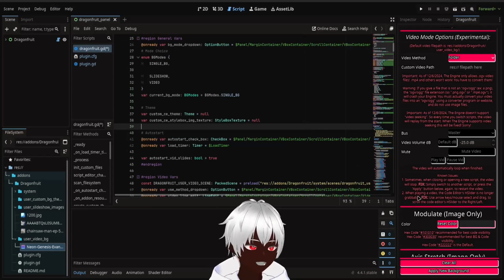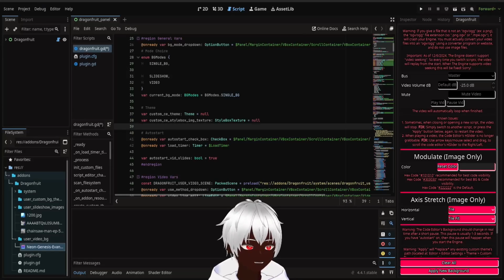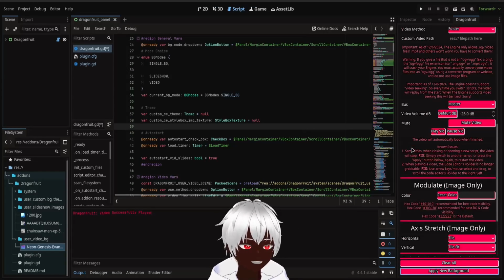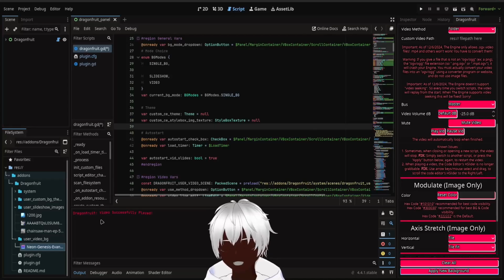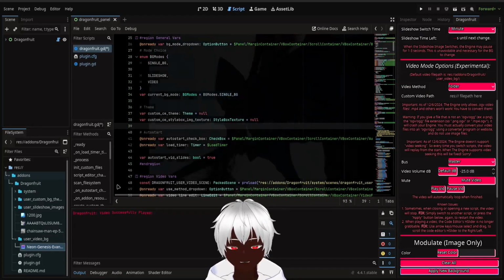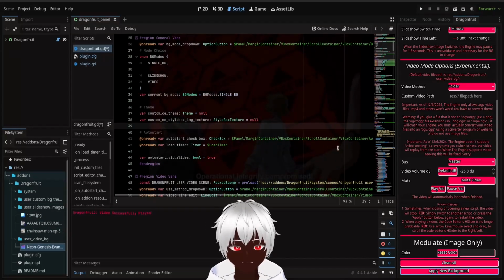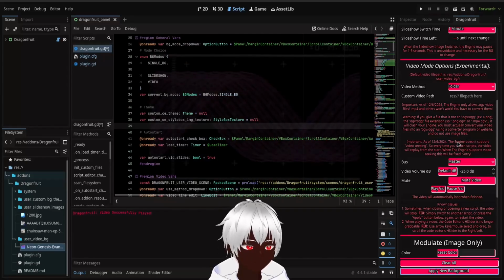And now with all the disclaimers out of the way, let's try it. Video mode set and just click play video. It's worth noting that there should probably only be 1 video in the video folder because if there's more than 1 video, it'll just choose the first video it finds. And it has audio playing, as you can hear.